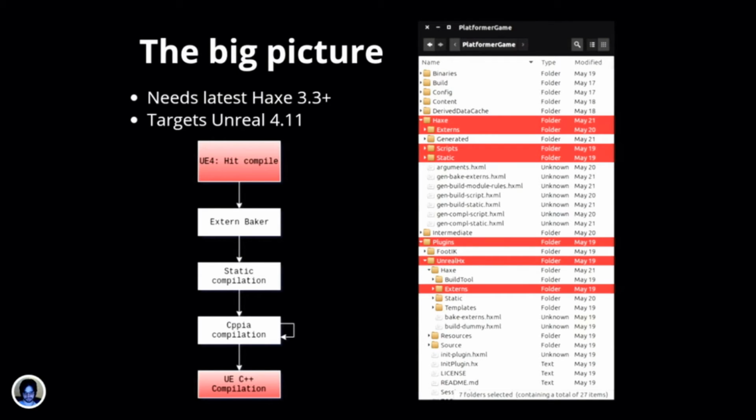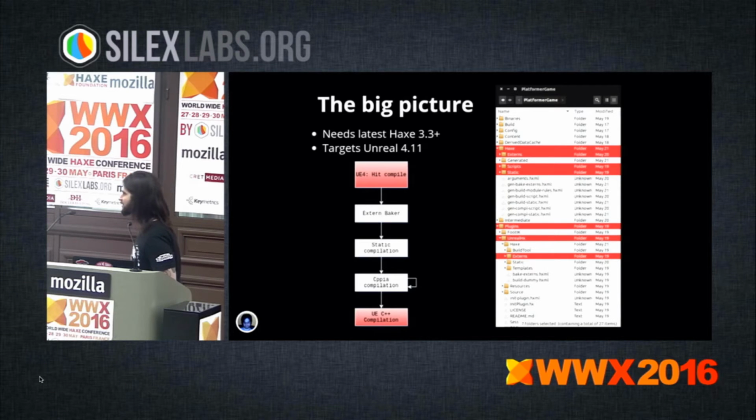So you don't have to hit compile on Unreal, because for a simple project in Unreal, if, for example, the first compilation of a project takes like 2 minutes to compile, with Haxe, this goes to 3 minutes. But then you can compile it separately with Cppia. So you can have like 0 seconds compilation times. And then after all this, it goes through the C++ compilation of the Unreal part.